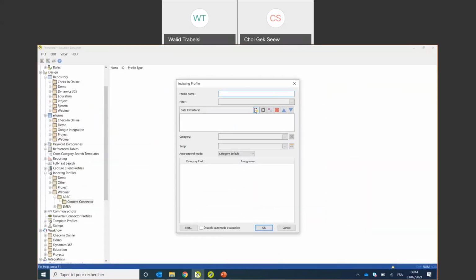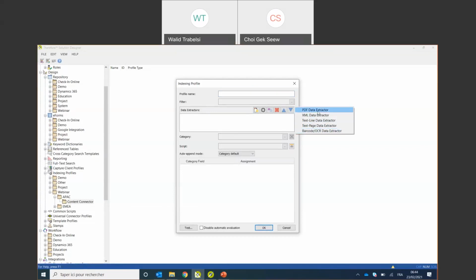I can use the PDF data extractor or the barcode OCR data extractor. The PDF data extractor is only possible if your PDF is a text PDF. If you use a PDF with an image, you cannot use the PDF data extractor. You have to use the barcode OCR data extractor.